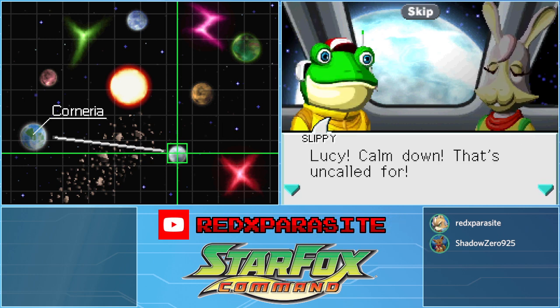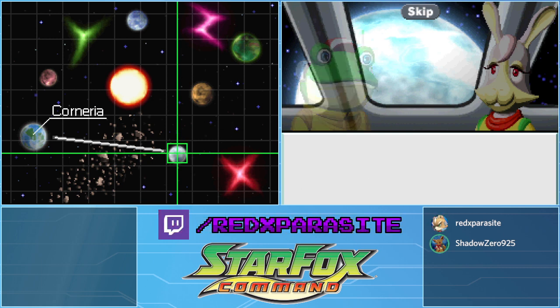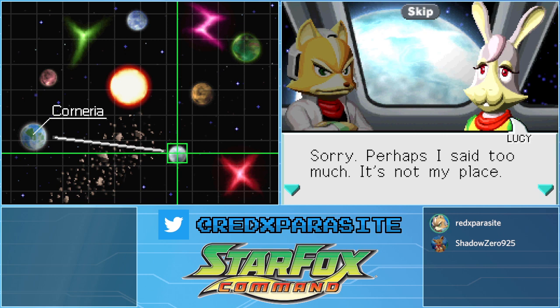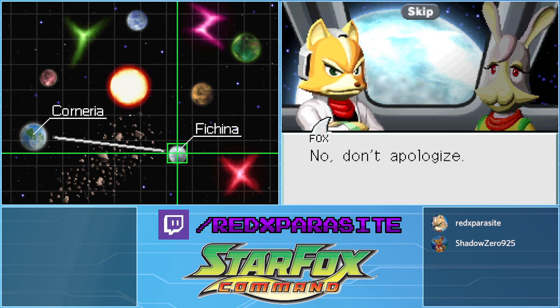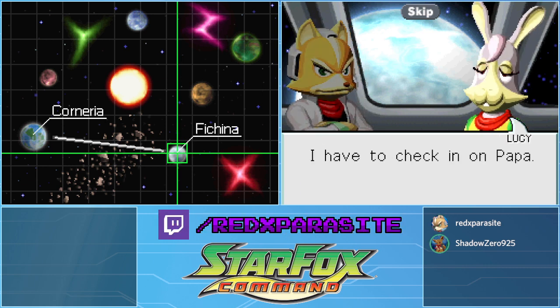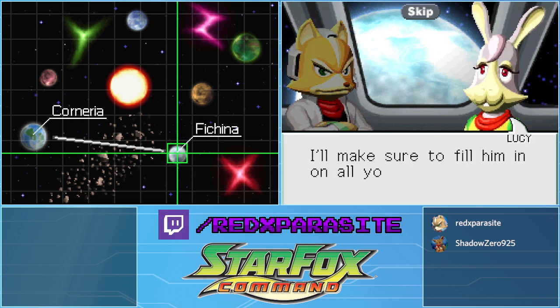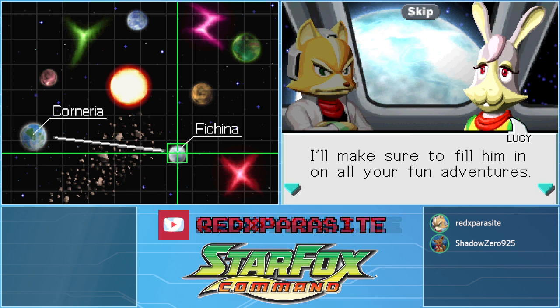All right. Thank you, Lucy, for being based. Okay, so if you're agreeing with her, then why did you do it in the first place? Because Fox is an idiot. Apparently. At least he is in this game. His emotional maturity is very low in this game.